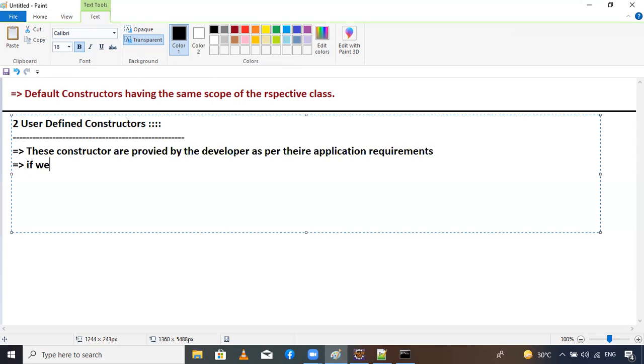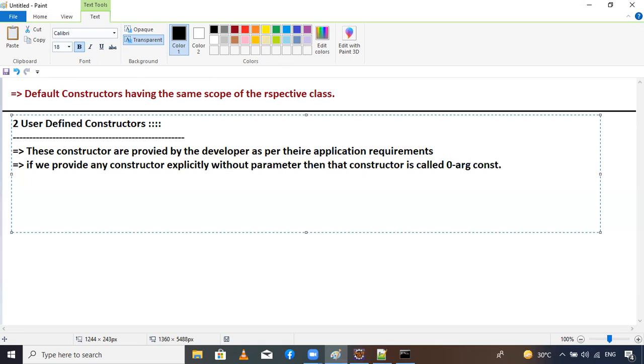Next, if we provide any constructor explicitly without parameters, then that constructor is called a zero argument constructor.